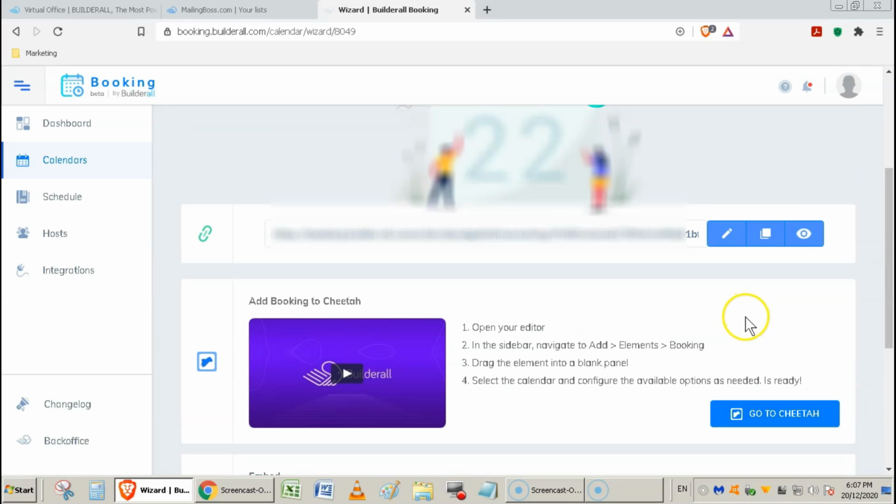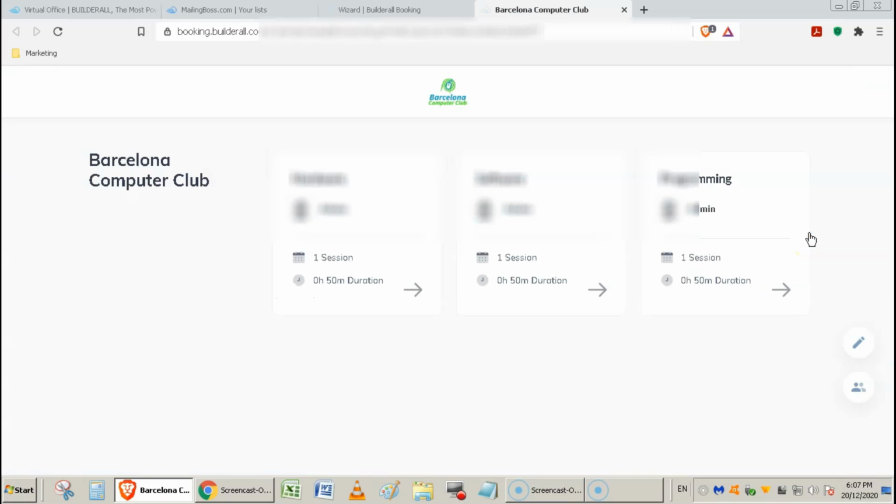Okay, as promised, let's go and look at the calendar itself. So the good news, your calendar is now live on the internet, ready for people to make appointments. Let's give this a little test drive just to make sure the calendar is doing what it's supposed to do. Let's pick programming, for instance. If I'm a particular client, I would like to create a one-on-one session to work on some programming for my website. You can click either the programming here or the right-hand side arrow.